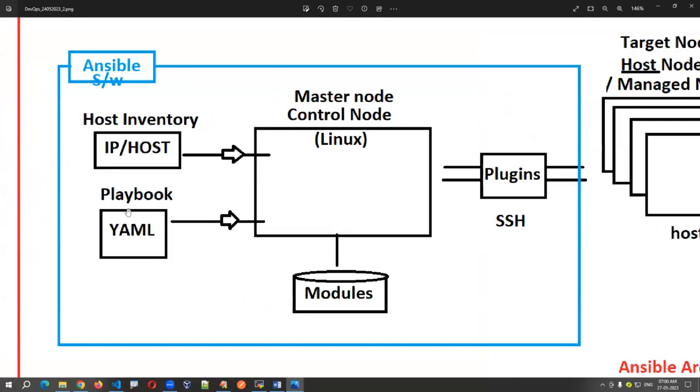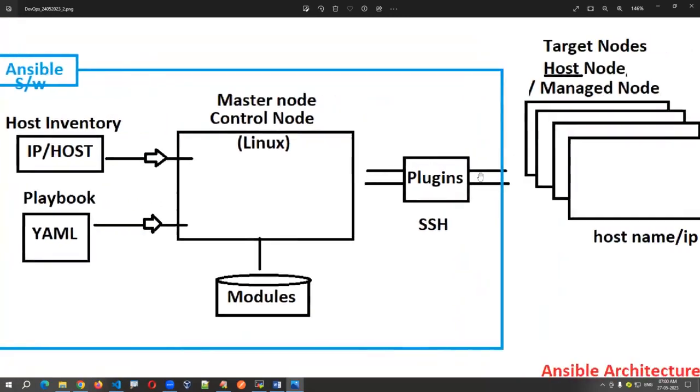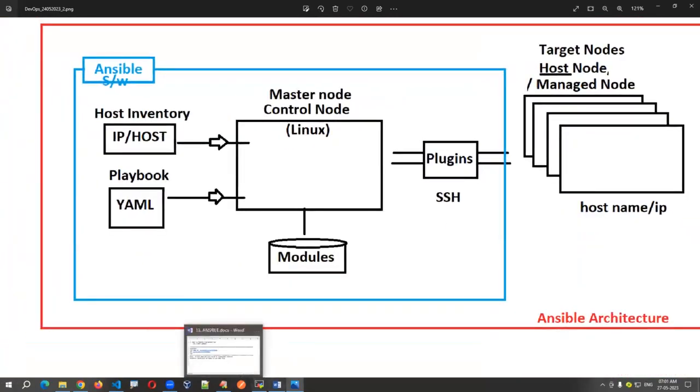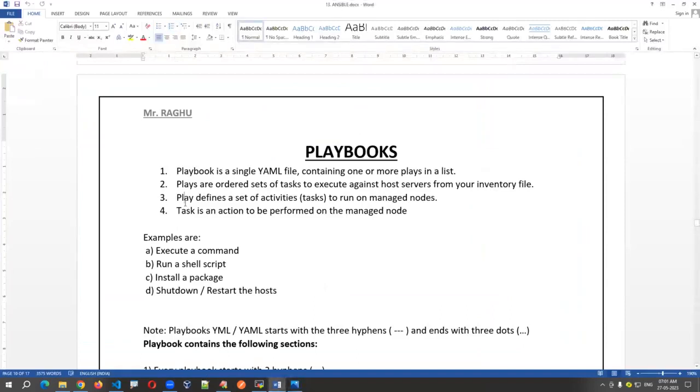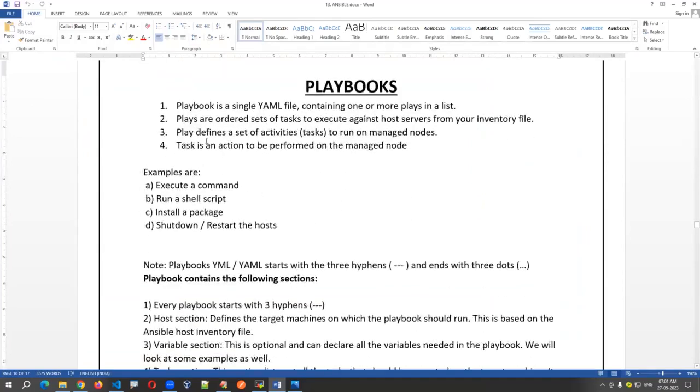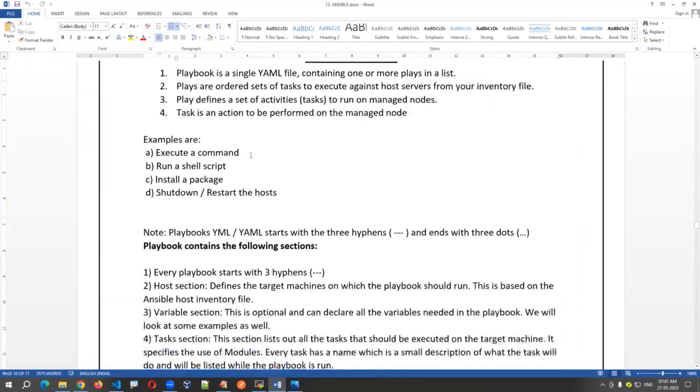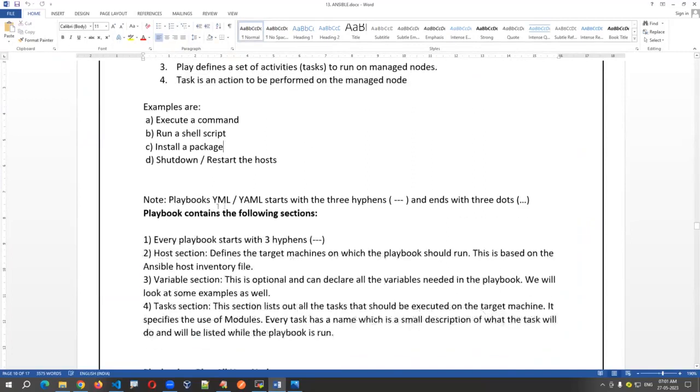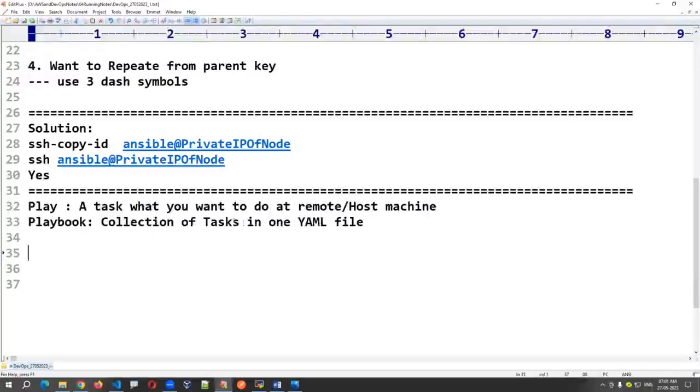We are writing a playbook today that gets executed on the target machines. A playbook defines a set of plays and tasks that run on our managed nodes. A task is an action to be performed on the managed nodes. A playbook contains a set of plays, a task or group of tasks.